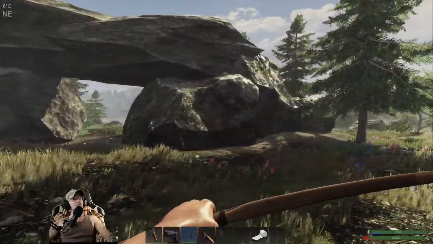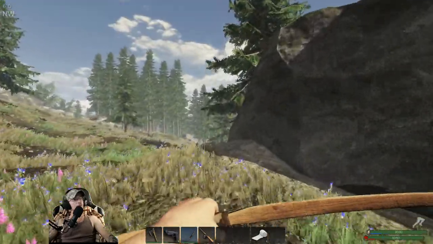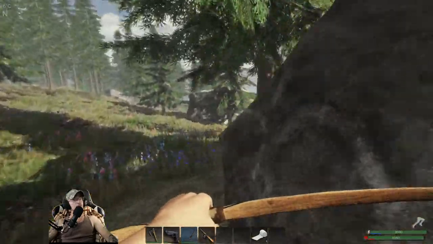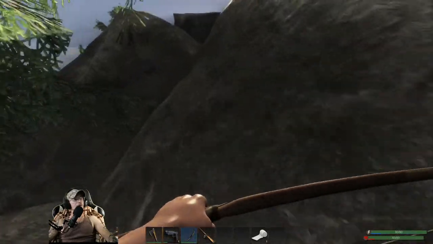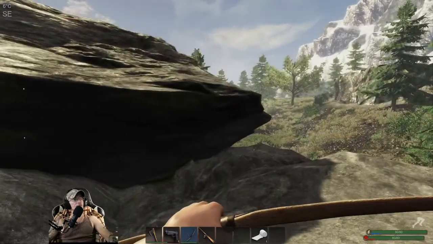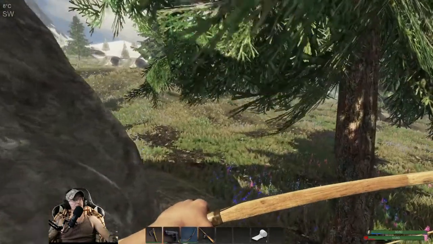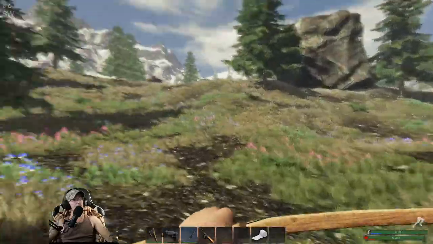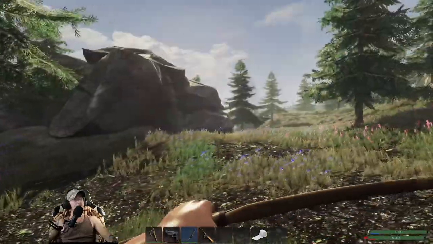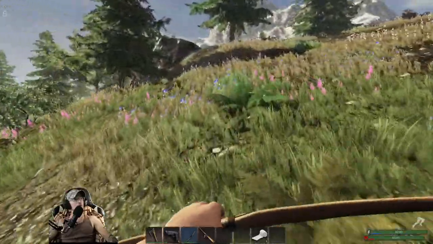Now, someone was mentioning in the comments about building on the arch, or the rock arch. And there are actually two. There's this one by this lake, and there are... Ooh, no, let's not break a leg. And there is another one over by the new lake. We're going to check out both locations.